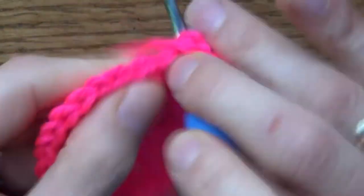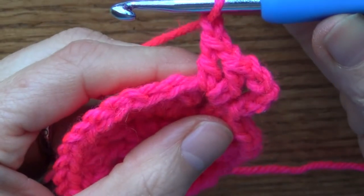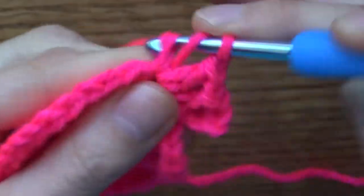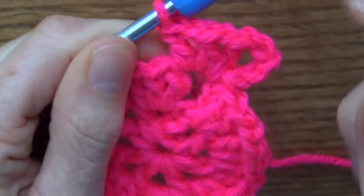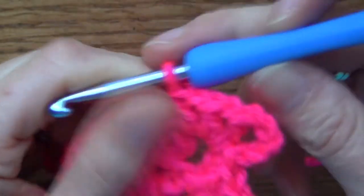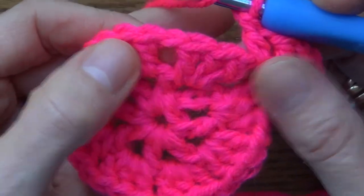In the same space, double crochet, chain one. Same space, double crochet, and if you got four, one, two, three, four, that's it. You don't do another chain one. Now you're going to skip over these three, and you're going to go into the next chain space, and you're going to do the same thing.